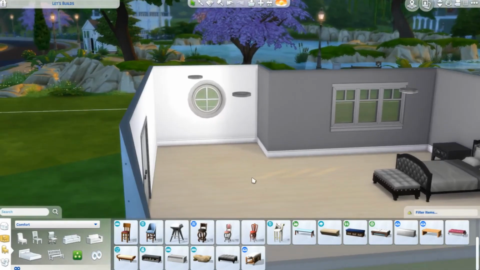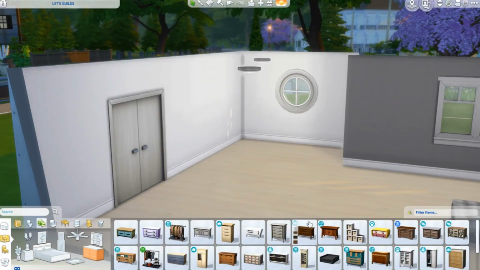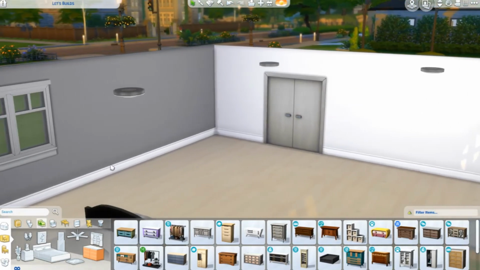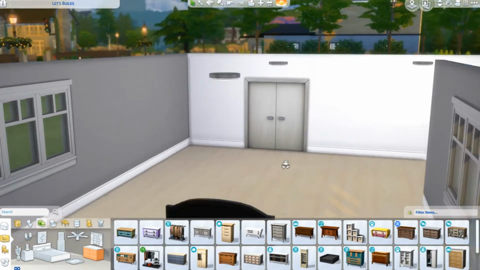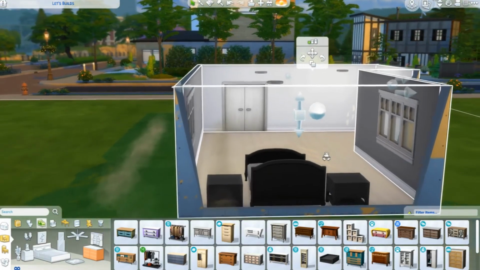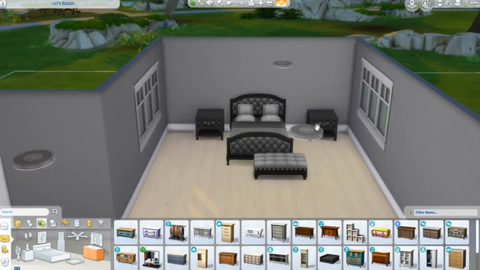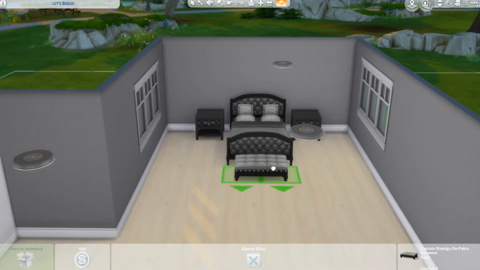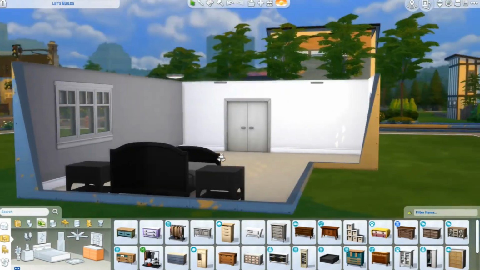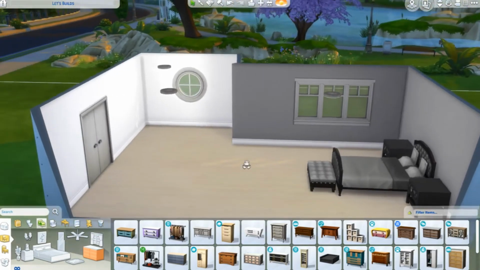So we're going to change over to where our cupboards, our wardrobes and dressers are. We're going to have a vanity as well, and then we're going to have a bookcase and a little table as well. I think I've made this room one too big. Yes, I have made this room one too big. There we go. So it doesn't look so huge. So it should be 6, 5, 2 and 4 across. So then we just have the right amount of space between the end of the bed and stuff.